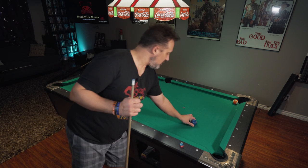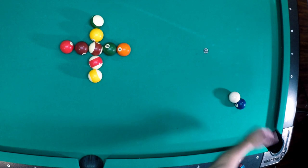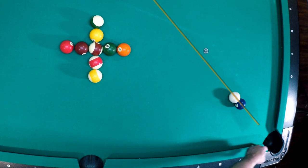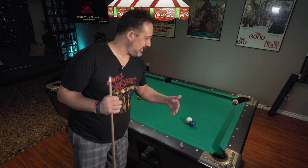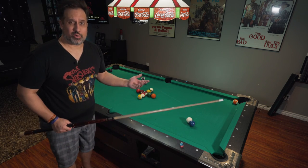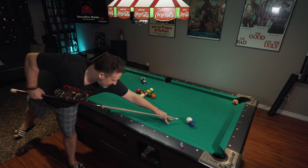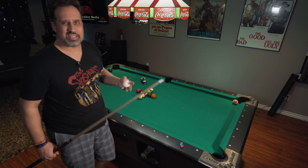For example, you've got something like this - it's frozen. Is it on? We know that this is on, right? We just draw that line and we can see that it's to the corner and it's lined up. Throughout this video I'm just going to say 'on.' You shoot away because you don't want to foul, and if you hit it hard enough it's going to go in. That's one example of being on.